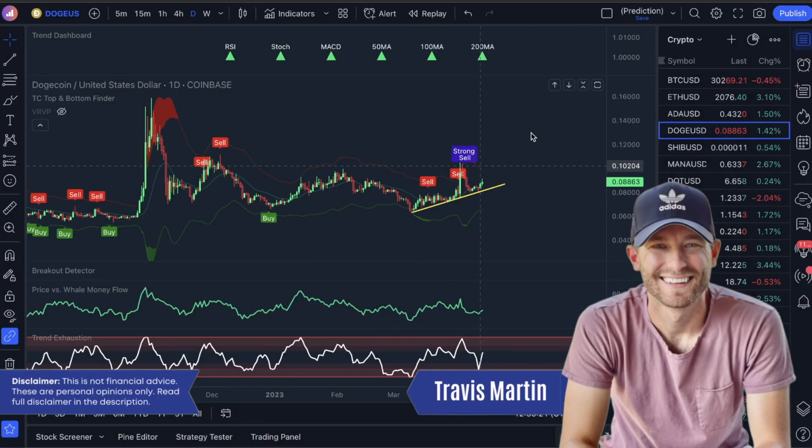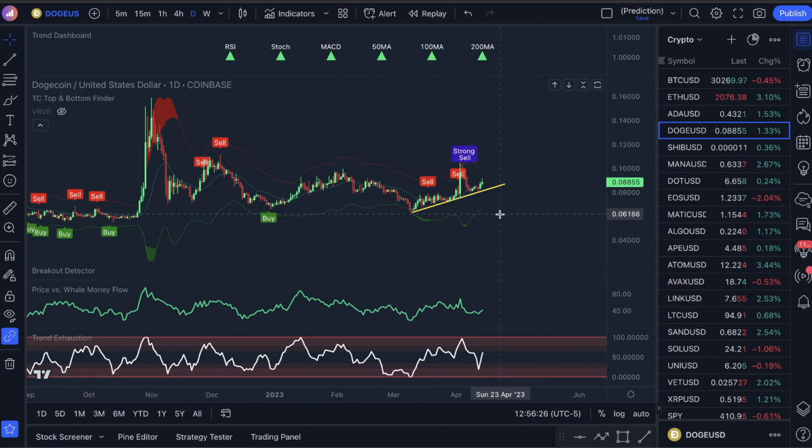Good morning, guys. Let me give you the data you need today before you make any trading decisions on Dogecoin. I have about $30,000. I think we've dipped down to about $29,000 worth of Dogecoin myself. So when I do this analysis, I'm doing this for myself, and I think some of you guys would like to see how I'm doing this.